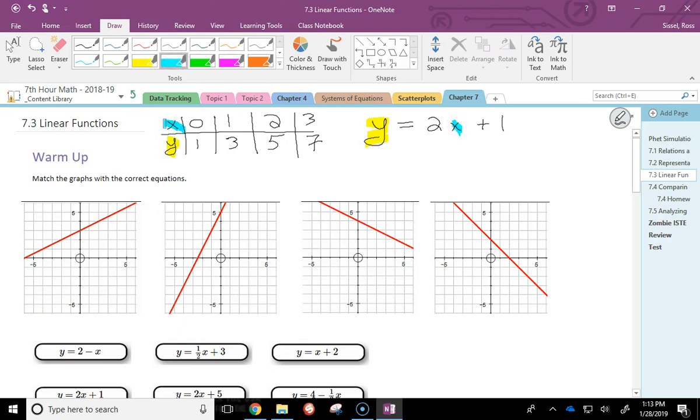The reason we'll write it as this line is because when I graph this, now that I have y equals 2x plus 1, I can graph this as a line. That's what we're going to do today. When I graph it as a line, it gives me all the possible solutions. That is why we do a lot of graphing. Because I don't want to just have to try and figure something out. I can visually see everything we need.